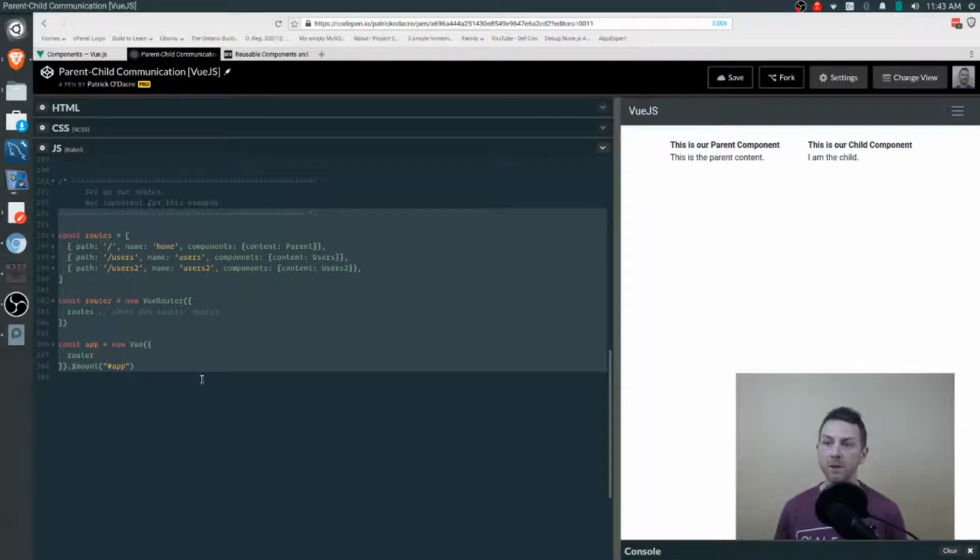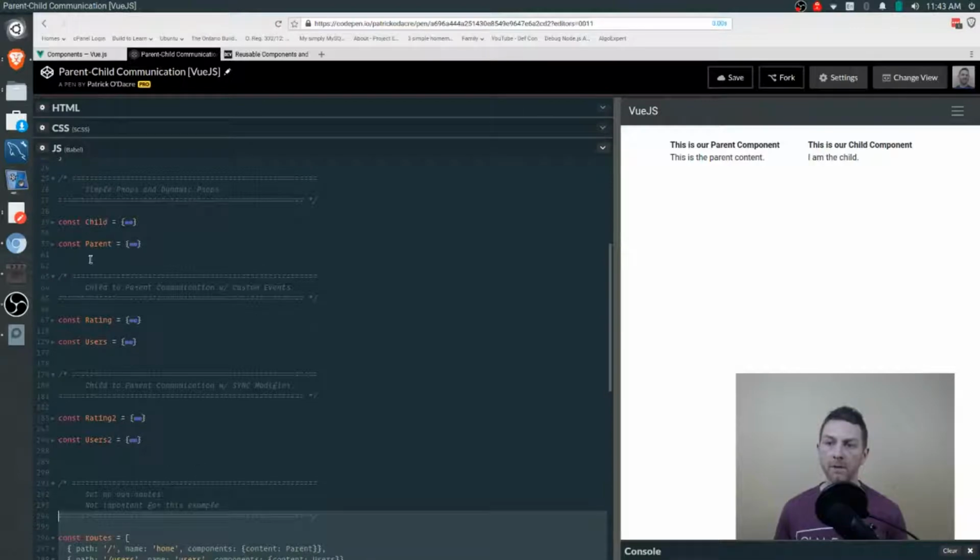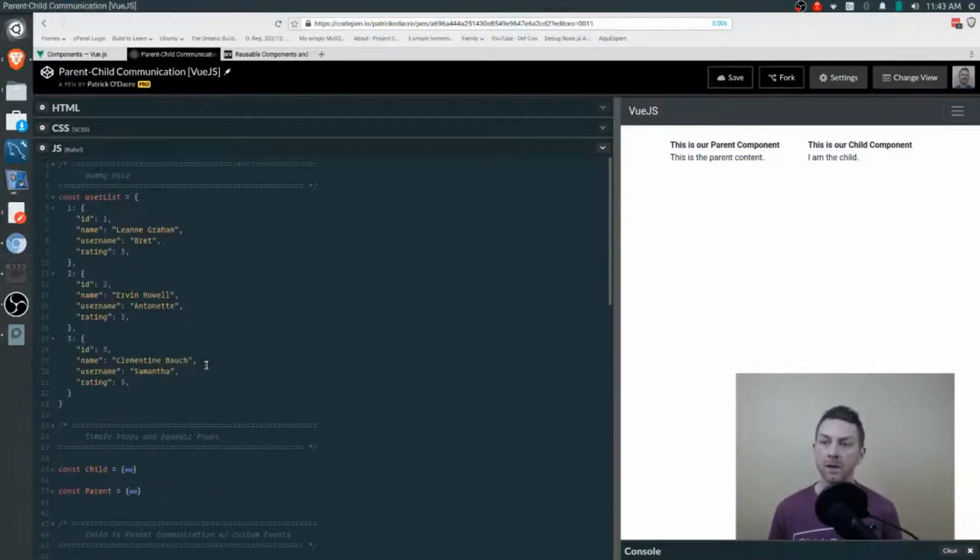Okay, moving up a little bit more, you'll see that I have various constants defined. These are just a few sets of examples. We'll start at the top and we'll work our way down as we get more complicated with passing data around. And just above that, I have a users list object. This is just some dummy data. I didn't want to complicate things by making calls out to a third-party API or something. The emphasis here is on how to send data between components, and I don't want you getting sidetracked with chaining promises and the like. So fork this pen, and let's move on with parent and child communication.